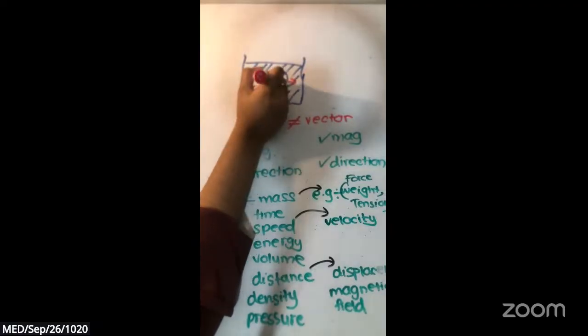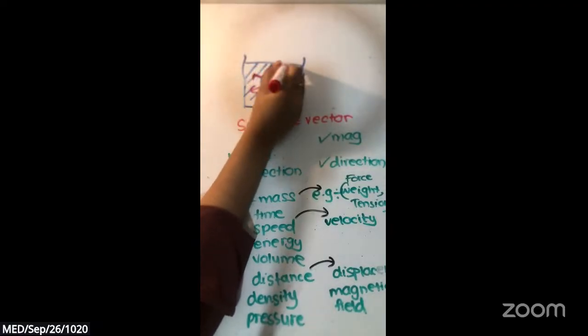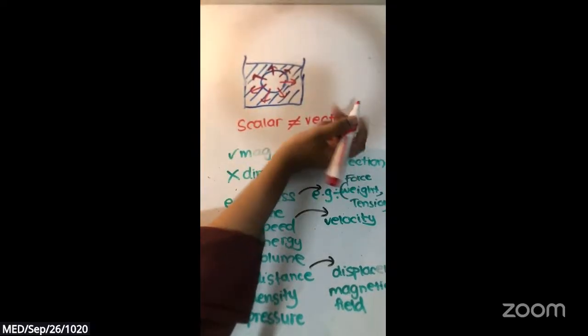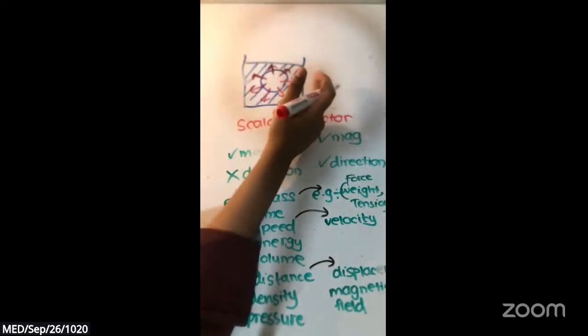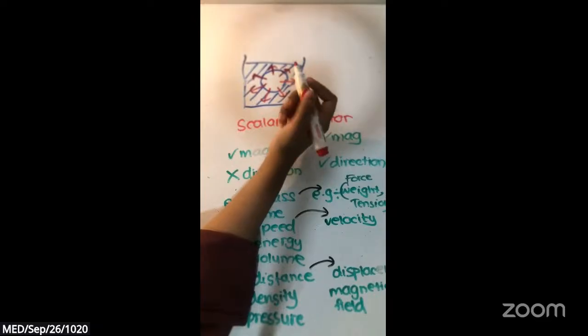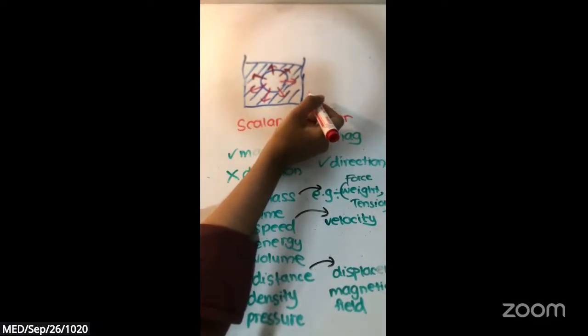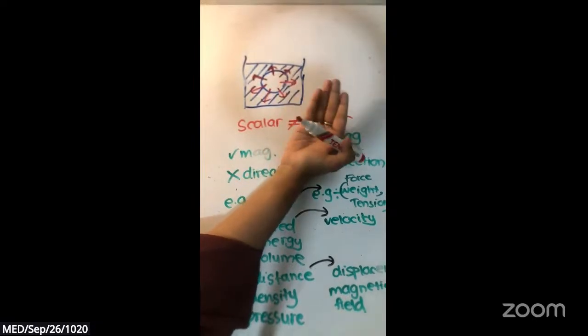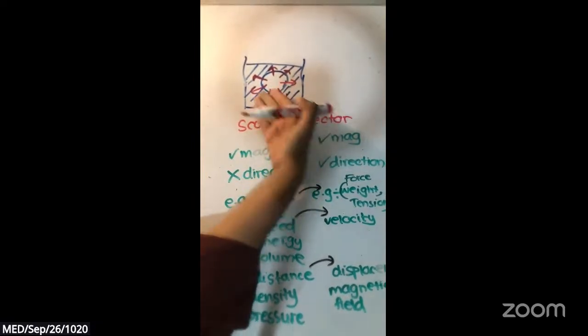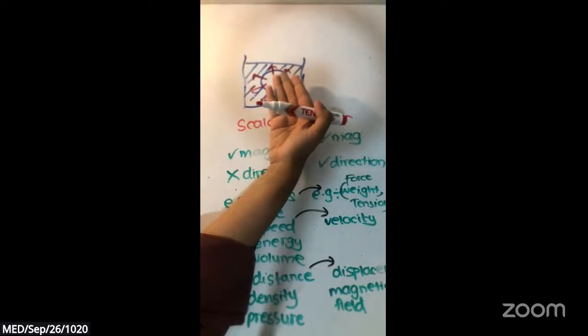We know this from the pressure lesson, the hydrostatic pressure lesson, you usually learn it, that the pressure of something in water, in liquid or whatever, acts in all directions. So can you see that the pressure does have direction? It's acting in all directions, so it can't be a scalar, no.